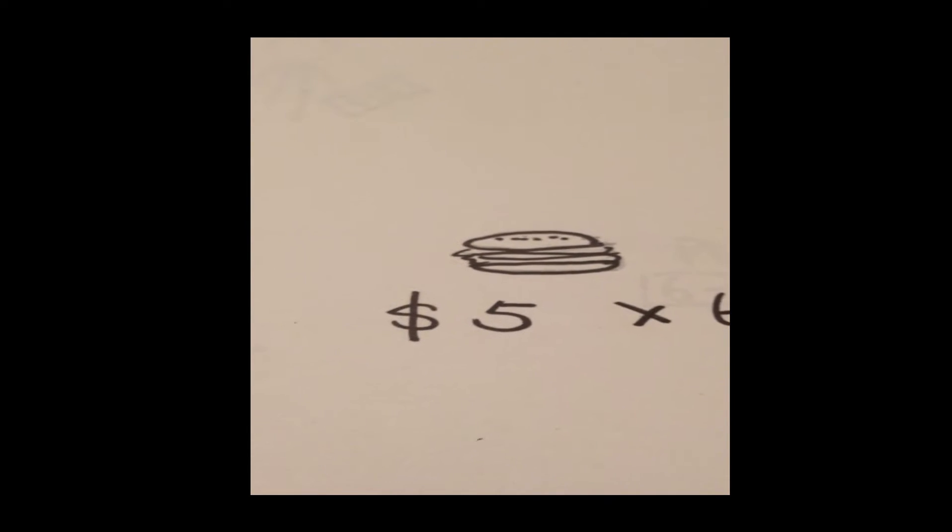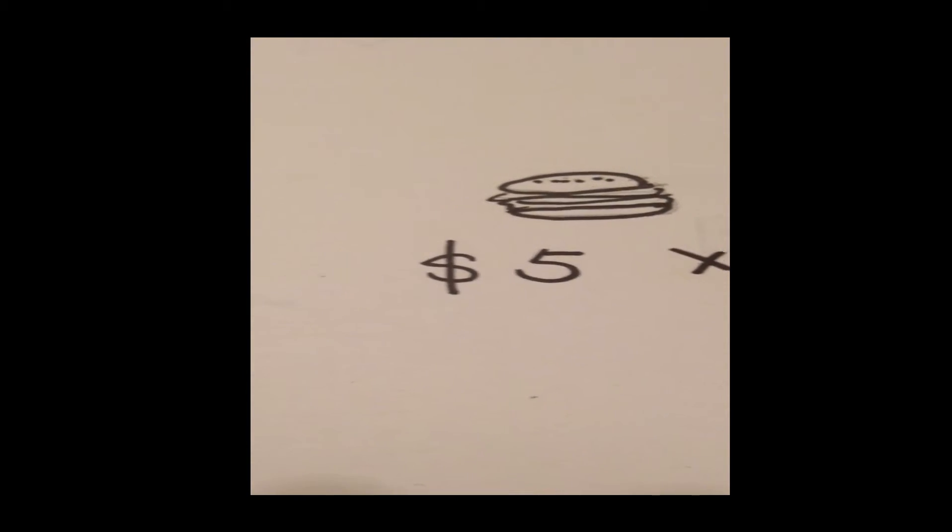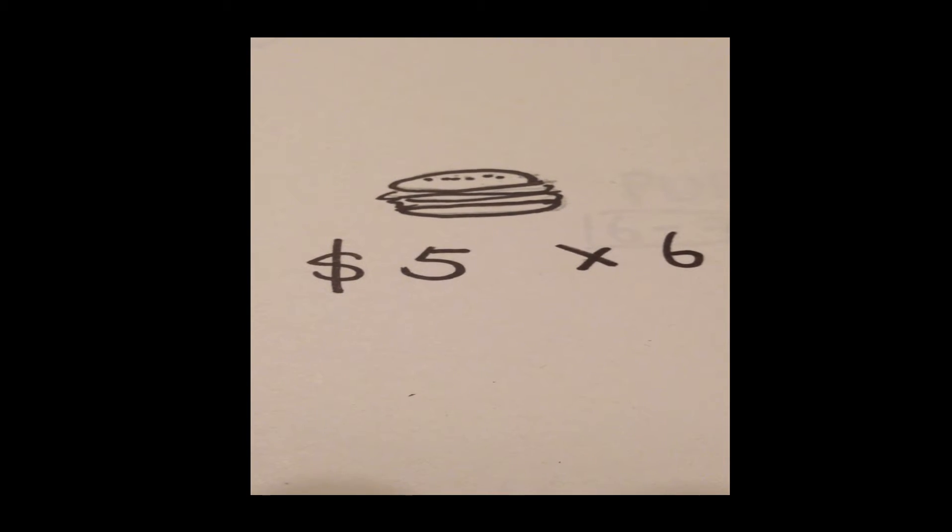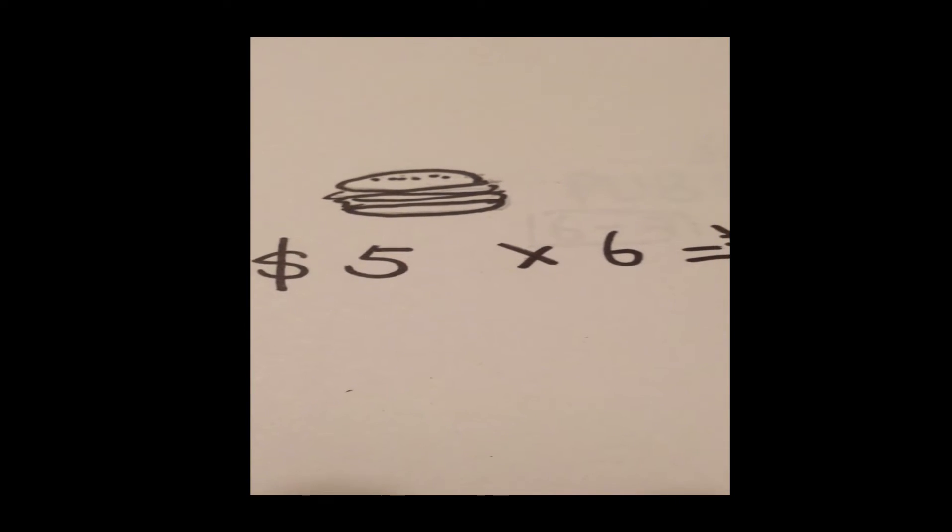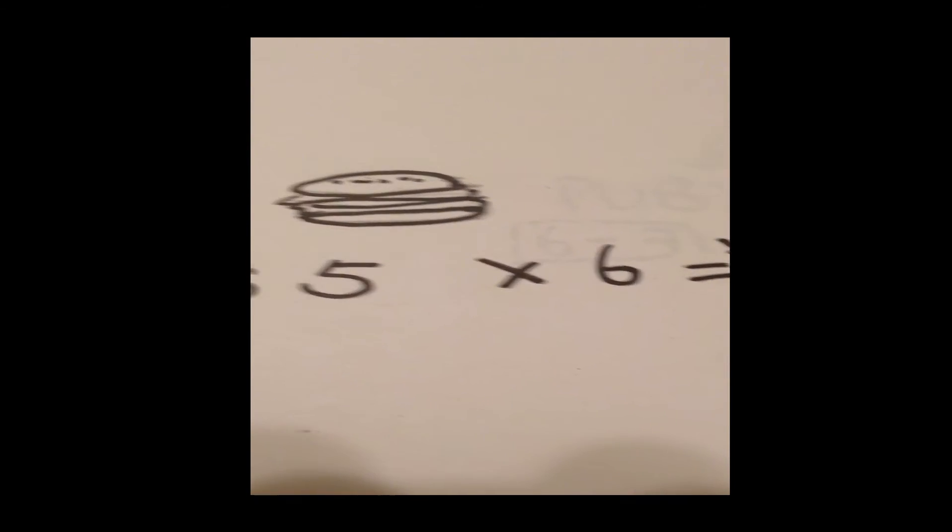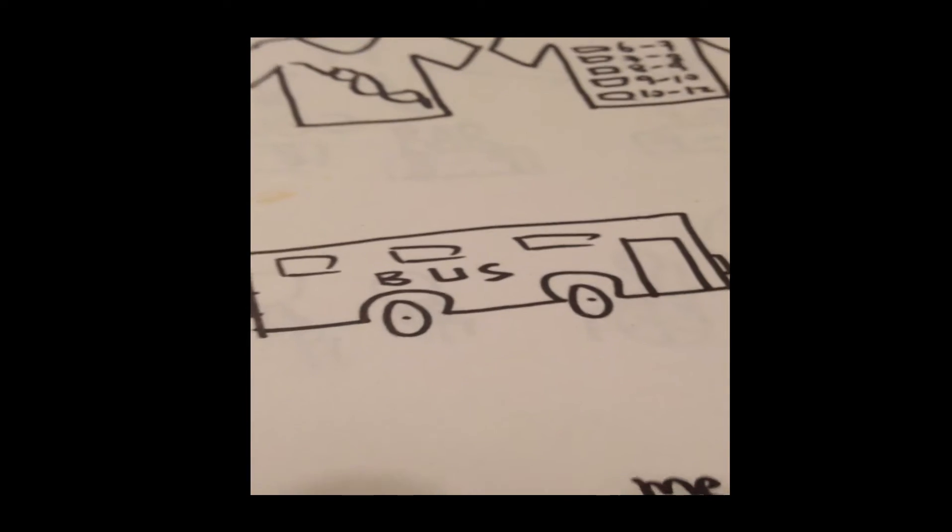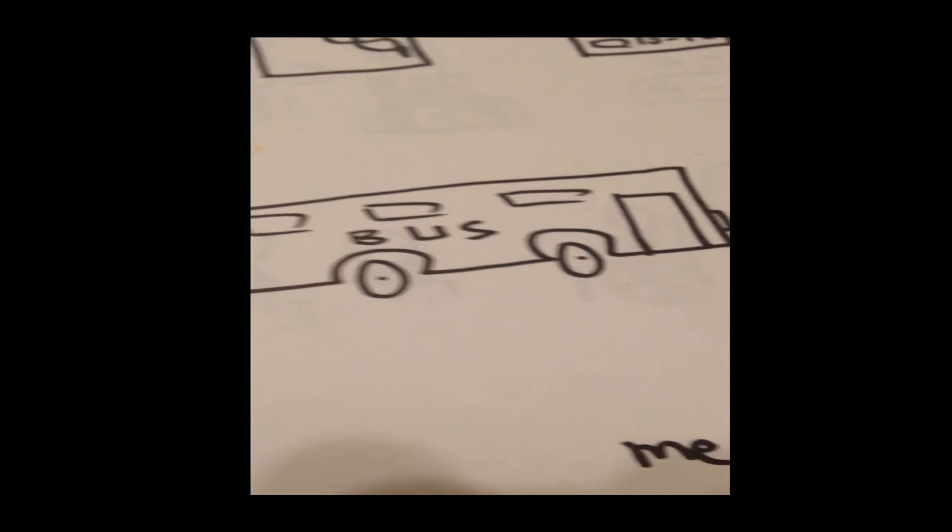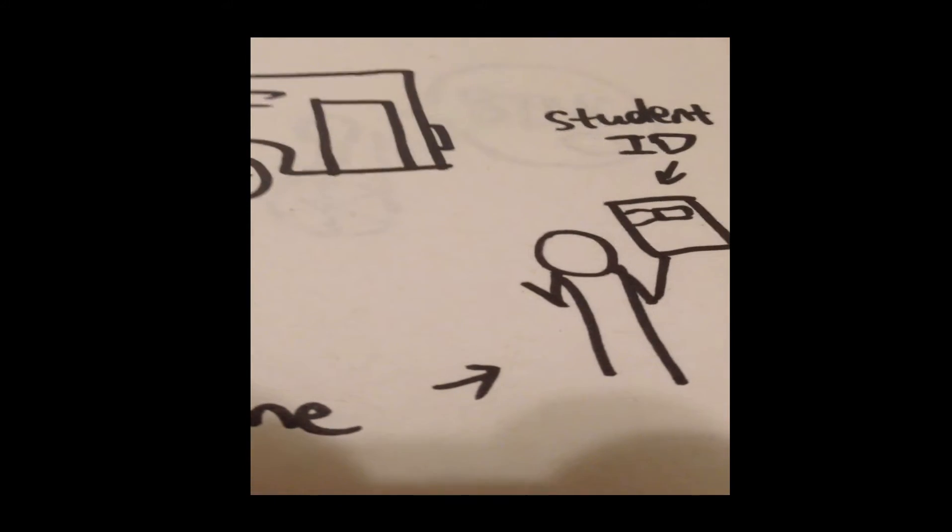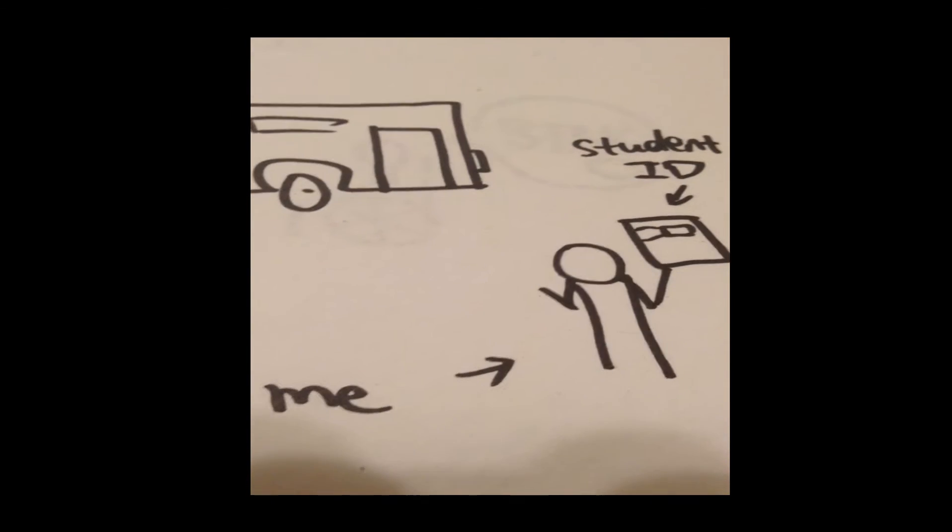It was 5 Canadian dollars. You know, when you enter a foreign country with a different currency, you tend to use the exchange rate to calculate the price in home country's currency. A 5 dollar burger is 30 Chinese Yuan. Cool! I ate a 30 Yuan burger. I took the bus home. I was the only passenger on the bus. And I got on the bus by using my student ID. How wonderful it was! By this time, everything in Canada was just great.